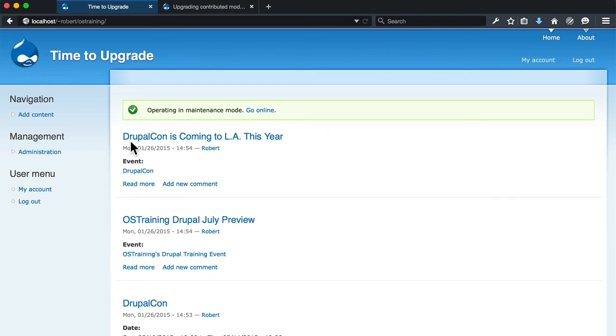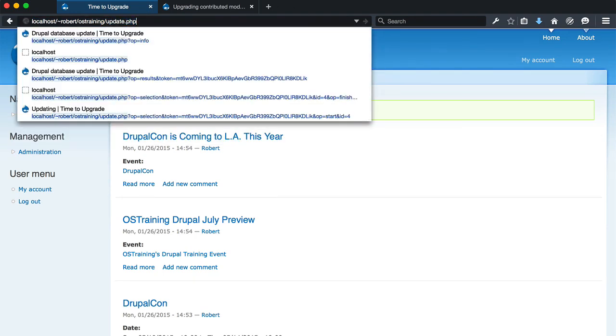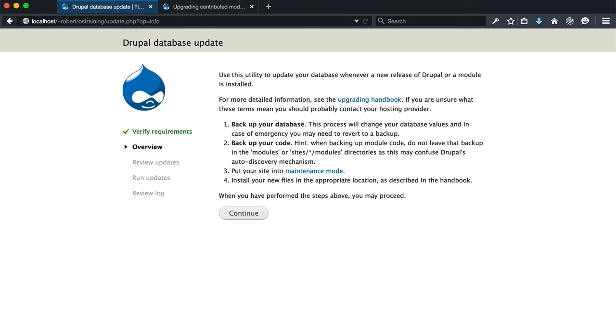Now we're going to do the final step of the process of upgrading any given module. We're going to run update.php, and in fact this is going to update a few modules since there were a couple that we installed in order to migrate some of our fields, but that's alright. It is always best to go ahead and do those individually, one at a time. So just keep that in mind for future reference, but for this tutorial, I just happen to know that for that part of the upgrade process, it's okay to do a couple of them at once. From here on out though, we'll be doing them just one at a time.